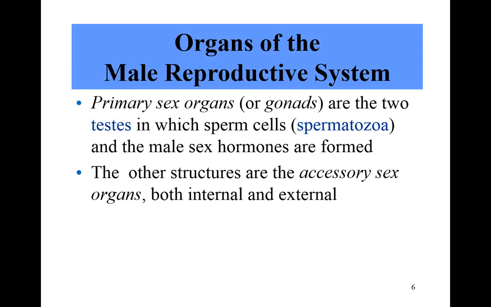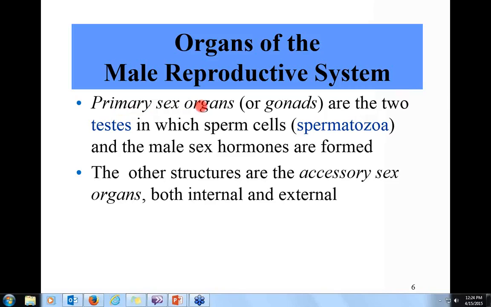Okay, and that's the extent we're going to cover meiosis this evening. What we're going to talk about now is the male reproductive system. So we're going to talk about the organs and the hormones that regulate it. And as soon as I get my cursor here, we'll get started.